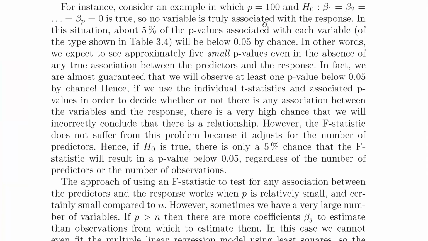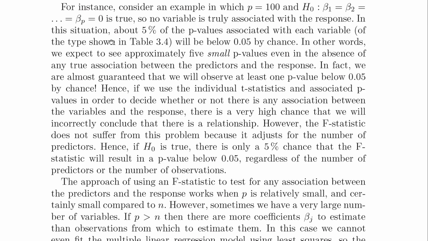For instance, consider an example in which p equals 100, and the null hypothesis is true. So no variable is truly associated with the response. Okay, so we're playing God over here. We know that. You usually don't. Even the way we treat the null hypothesis, we say either we reject it or we don't reject it, but we never say we accept it. We talk about rejecting and not rejecting.